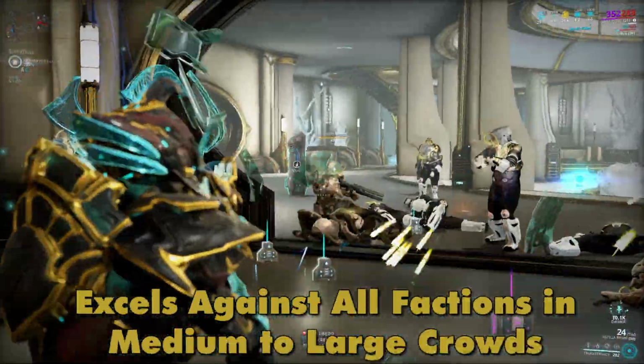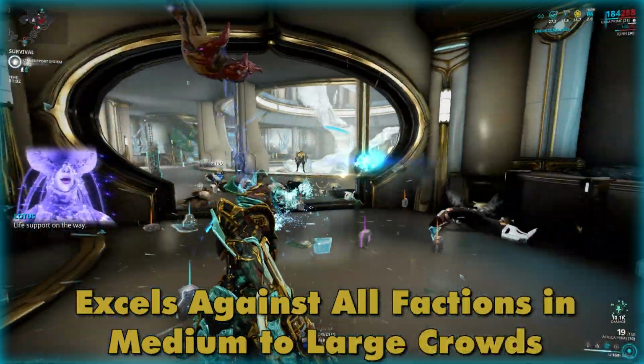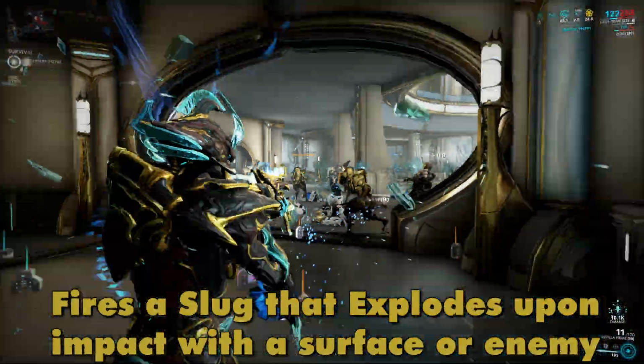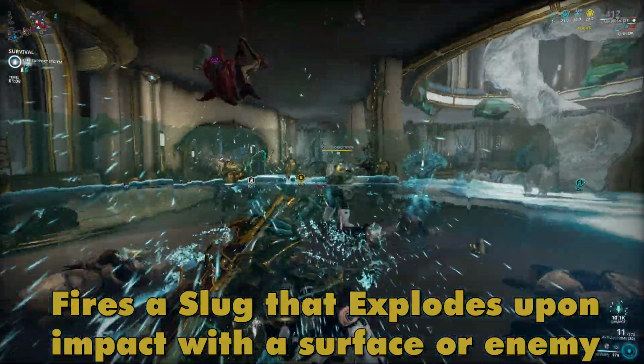It excels in close to medium range combat and deals with high leveled enemies of all factions in medium to large crowds, and it has a unique effect where it fires a slug that explodes upon contact with a surface or an enemy.